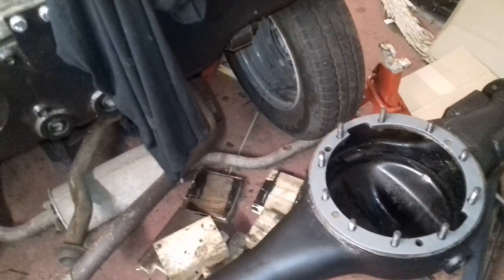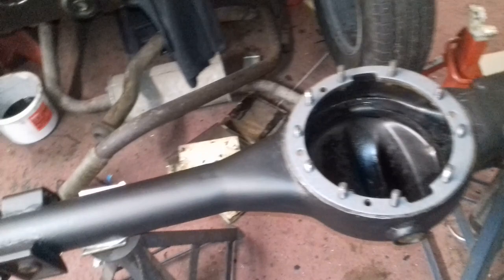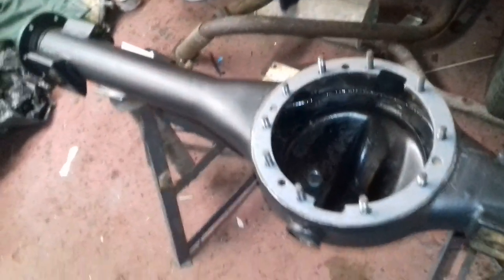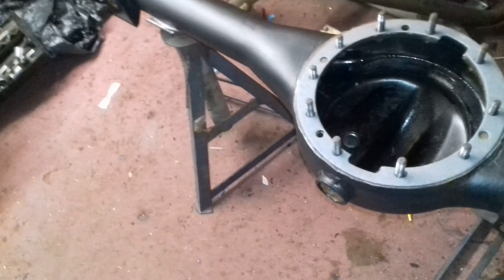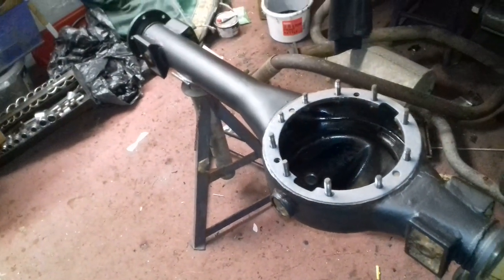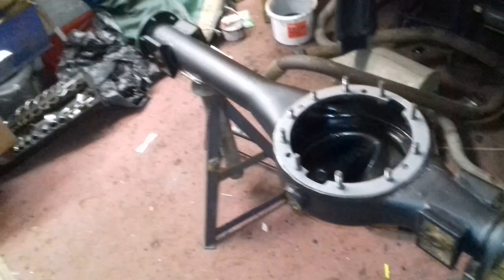I wanted to put a gasket sealer. It's a really old type of sealer, but it's absolutely fantastic. It just never ever leaks. Unfortunately, nobody local to where I live sells it, so I've had to go on eBay and order some. I was hoping it would turn up today, but it didn't. As soon as it turns up, it won't be a problem. Oh yeah, on the extra as well, on these studs, I did run a die nut down them all, because one of them in particular was rusted up where the nut had come off before. So that's all ready to go.